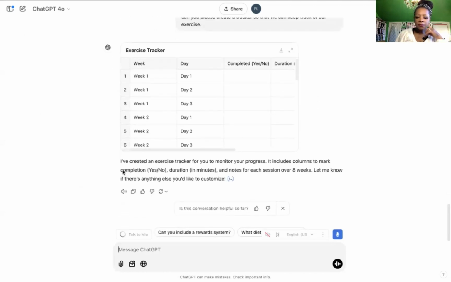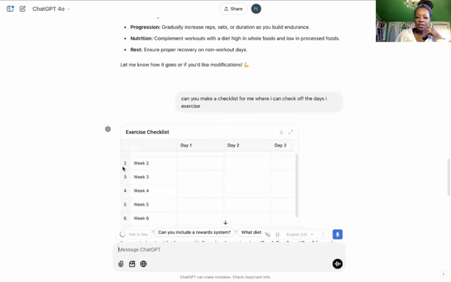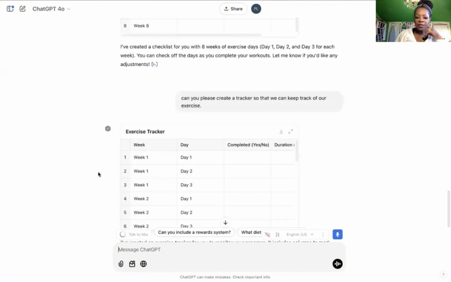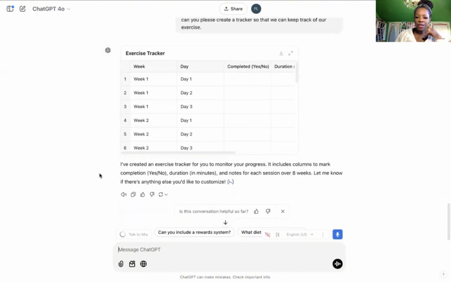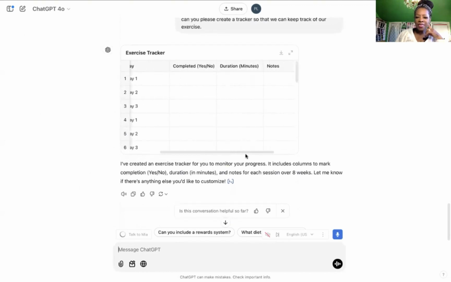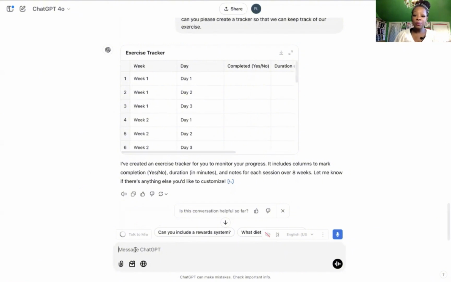It says this is the tracker, but I know that it can make it in a downloadable form so that we can download it to our computer.